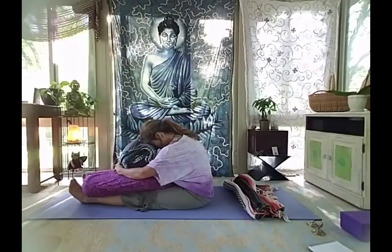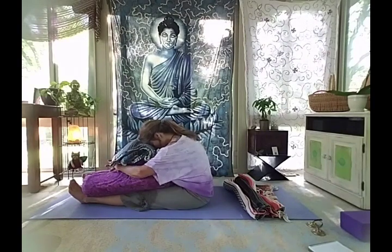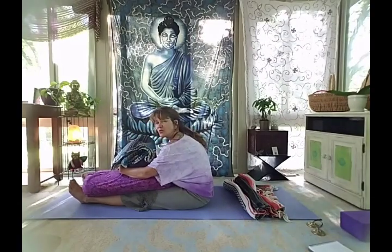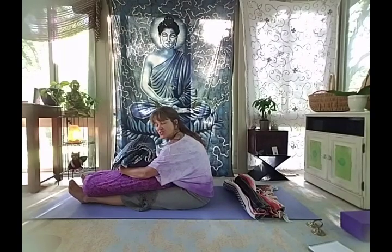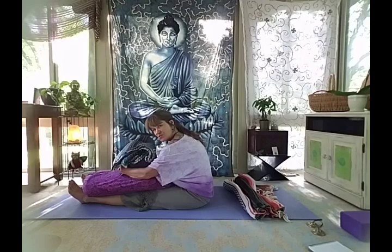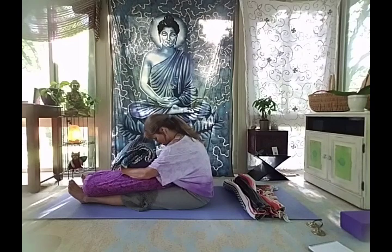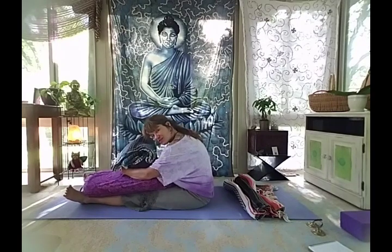And then let the arms kind of come in front. You can let them rest down at the side if you'd like, or you can clasp the hands around the front. Whatever kind of calls to you, whatever feels good. And then you're going to relax your shoulders, and you may feel this gentle stretch along the back of the legs and all the way up the spine into the neck. And just find your breath nice and deep at first as you settle in, finding the back of the rib cage, again, kind of spreading through the shoulder blades. And let the feet relax.